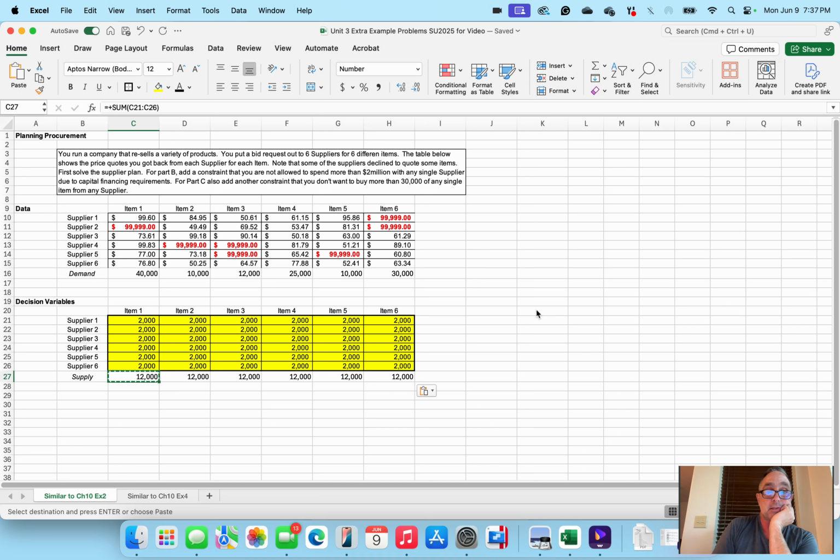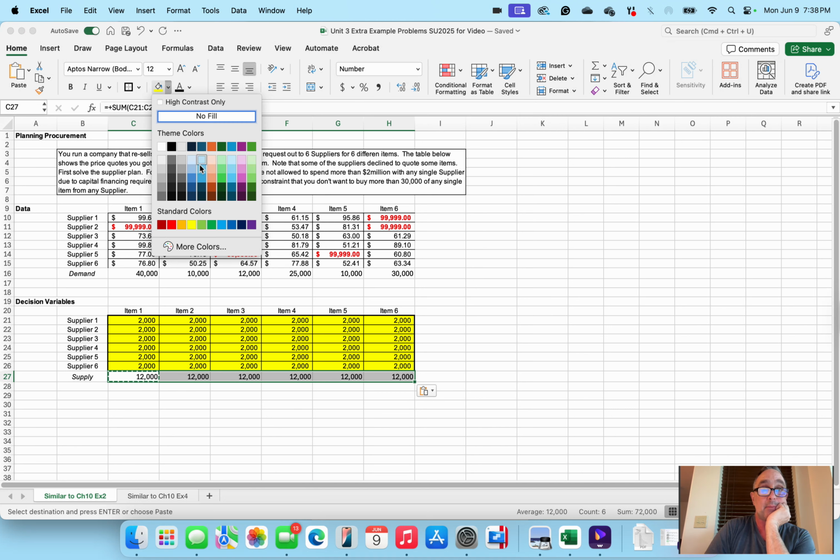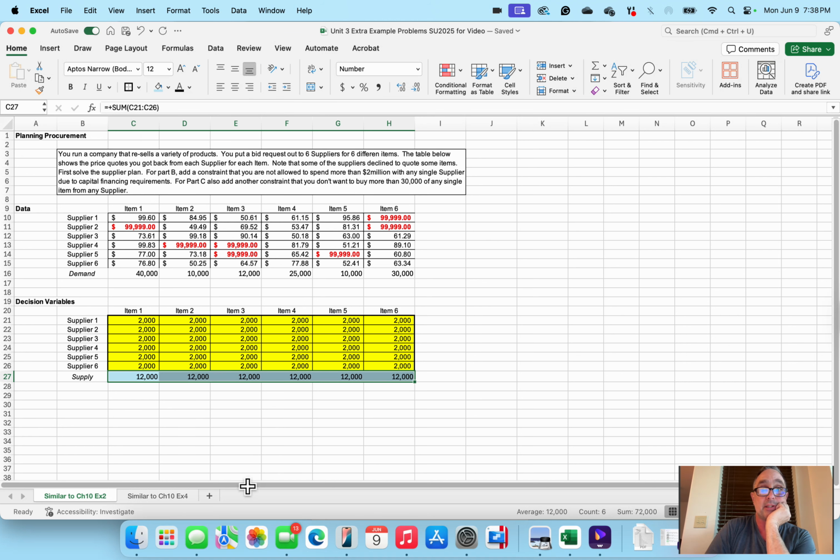Now, this is going to be something I want to include in my constraints in a minute. So I'm going to highlight it blue so I don't miss it, okay? I do that frequently. I'm not super consistent with it, but if I want to make sure I don't miss a constraint, I'll highlight constraints in blue to make sure that I catch those. And that way I will get them populated into Solver, and Solver knows to use them. Okay, next, I got to figure out what my objective is, right?